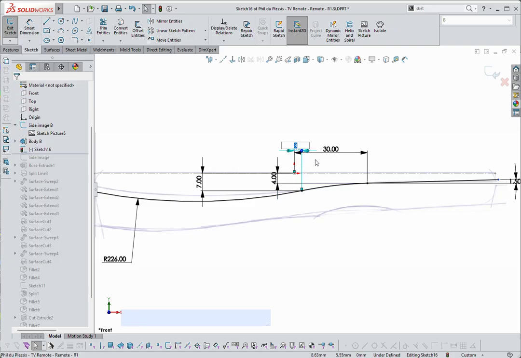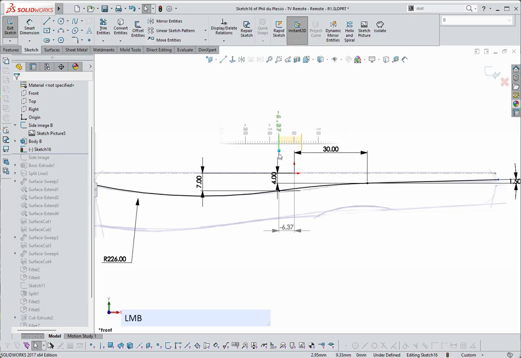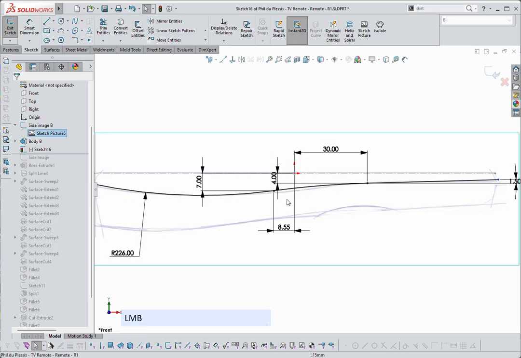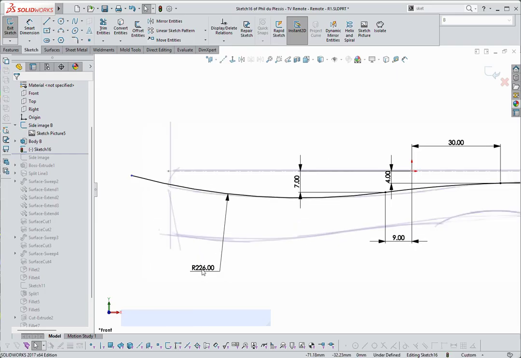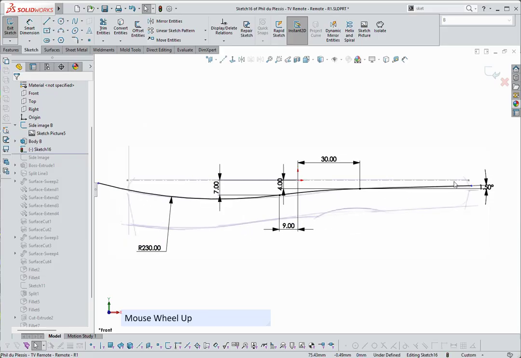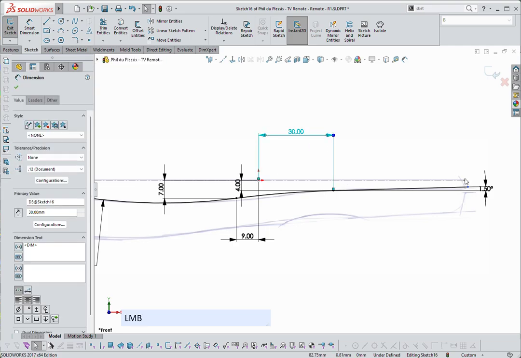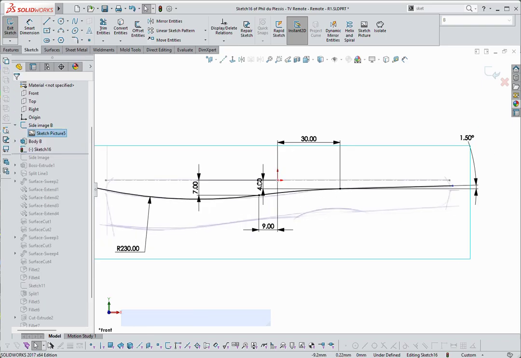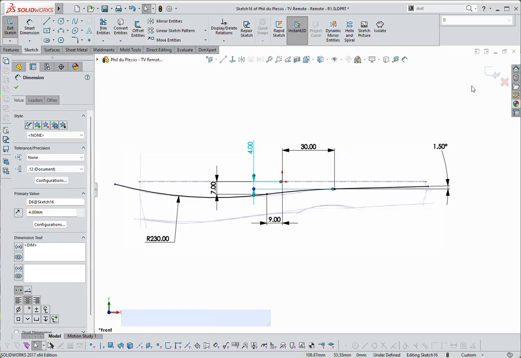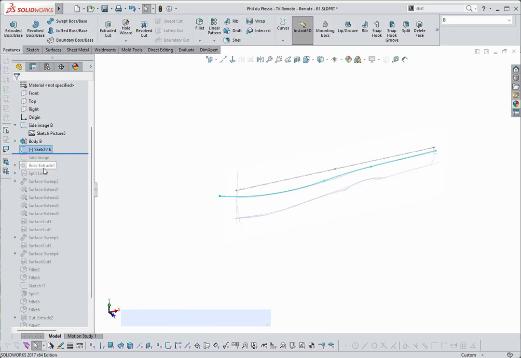So what I'm going to do is I'm going to pull this across. There we go. That's looking much more like I want it to be. So I'm not following my sketch slavishly. I'm adjusting it. So let's make this 230 because that can also be, yeah, that's good. That's about does it. I'm leaving these 2 points deliberately undefined, these endpoints, because I'm going to get them to snap to the model.